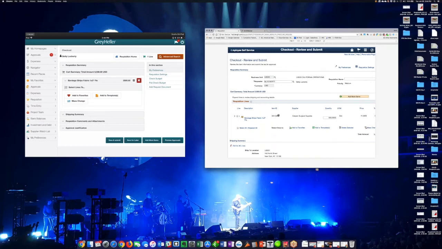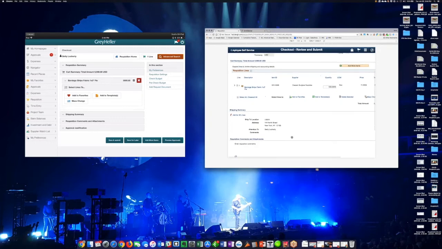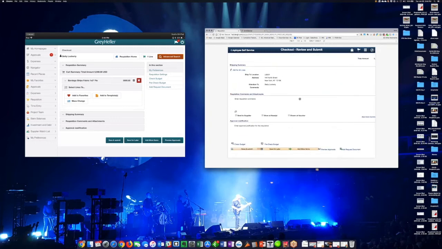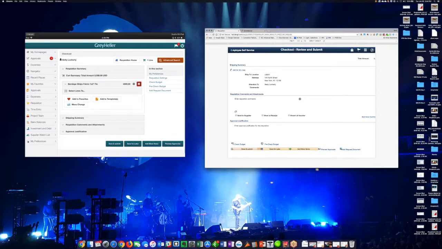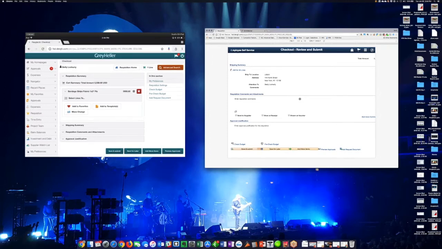right? So there is our checkout process. Again, things are sort of laid out all over the place, not responsive, and it's not Classic Page's fault because Classic was not designed to be responsive, right? And this is not completely fluid yet. So I can scroll through and see all the same things I saw previously when I was going through the catalog search here. Same thing, I can change the shipping information if I want to, put in comments and justifications, add it to favorites, all of the same things I wanted to do before.